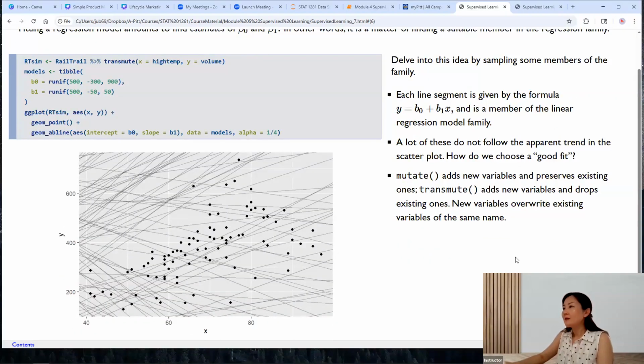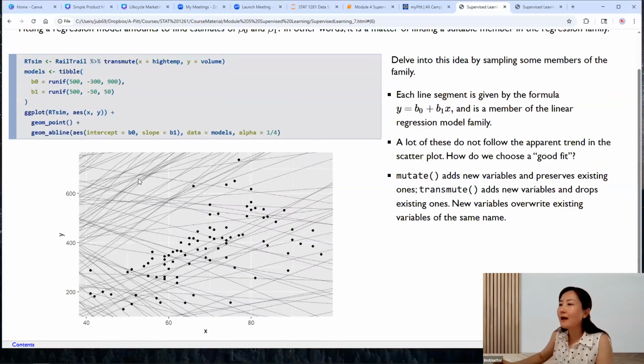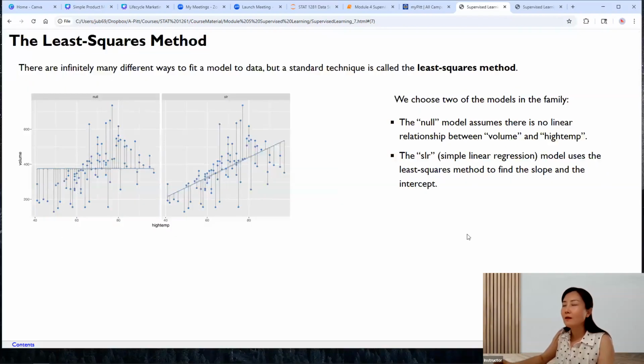All right. Now, this plot or this simulation shows you there are infinitely many possible linear regression models or lines that can be used to represent the relationship. Of course, some of them are really counterintuitive. Even the slopes are wrong. As you see, some lines have wrong slopes, a negative relationship. But theoretically, they are all possible models. There are infinitely many of them.